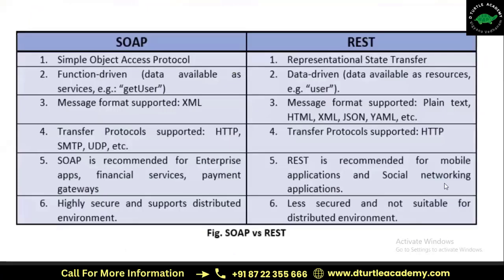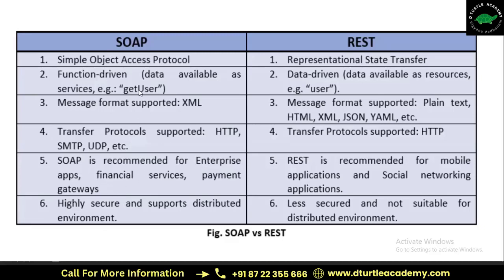And here REST API is recommended for mobile applications and social networking applications. For example, nowadays we are using mobile applications like Facebook, Instagram, Rapido, Ola. All those applications are created using REST API only, because REST API supports these applications better than SOAP API. SOAP is recommended for enterprise apps, financial services apps, payment gateways like PhonePe, or some other payment gateways like Visa, Mastercard, and third-party API payment gateways also.